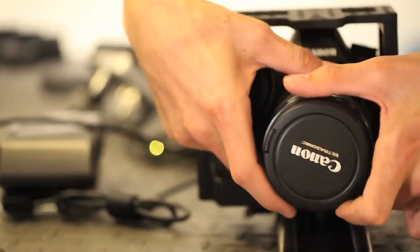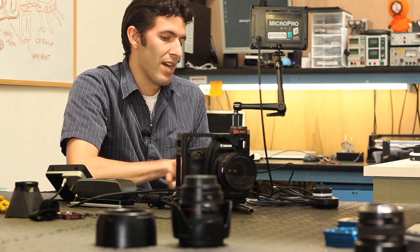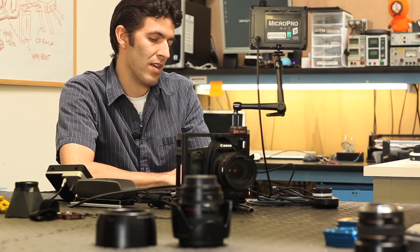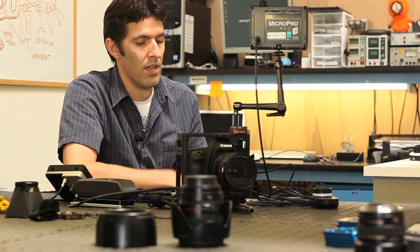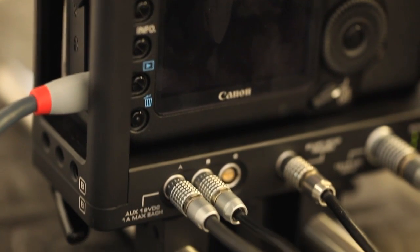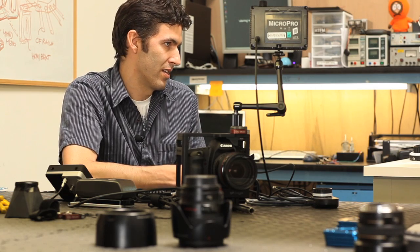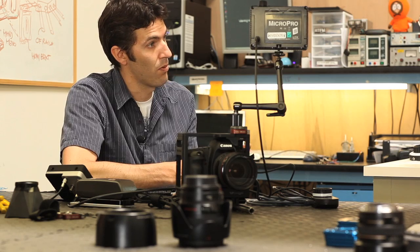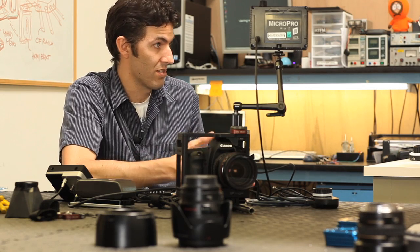What do you guys have planned down the road from View Factor for HDSLR shooters? Do you have some HDMI things going on? Pretty much everybody out there is either using the AJA box for converting HDSDI or they're using a Blackmagic box. The downfalls of these are that they're typically meant for the broadcast industry where it's sitting on a shelf and not really meant for cinema. You always come into this problem, especially with HDSLRs, that they have the mini HDMI connector on the side, which is a little bit hard to deal with at times. So what we're doing is manufacturing our own HDSDI converter — about a third the size of the Blackmagic — that will actually bolt on directly to the camera. It has a connector that ties directly into the HDMI port so you don't have an HDMI cable in the equation. At that point you'll just have HDSDI coming out the back of the camera, just like any other cinema camera out there.